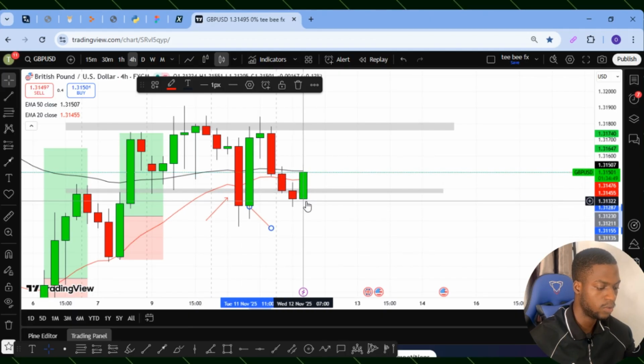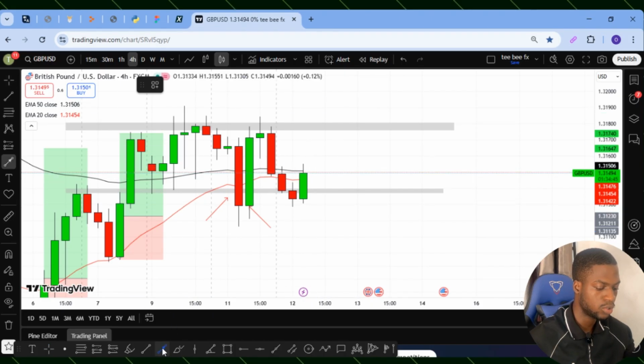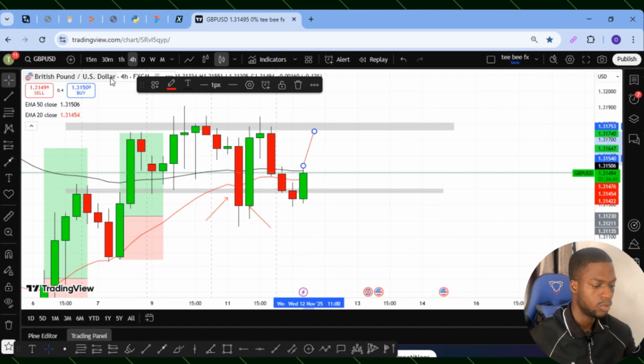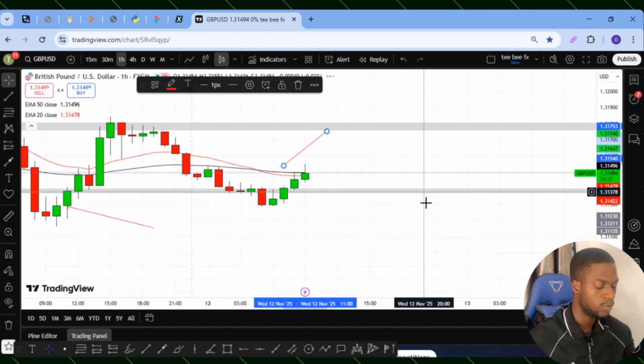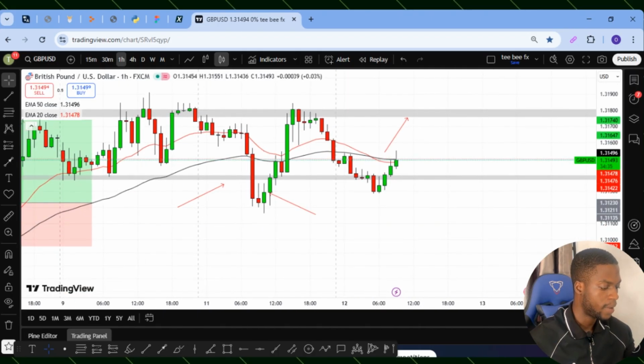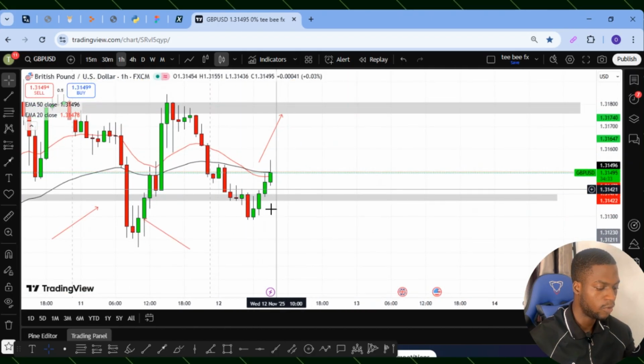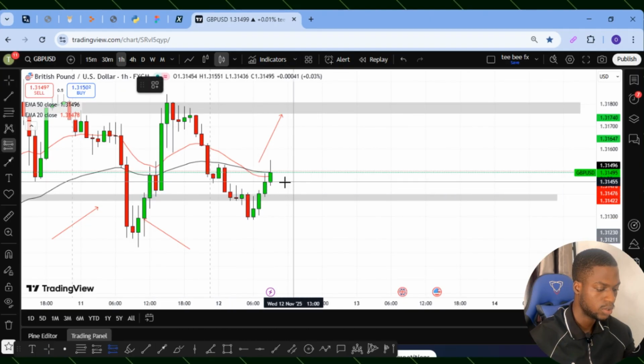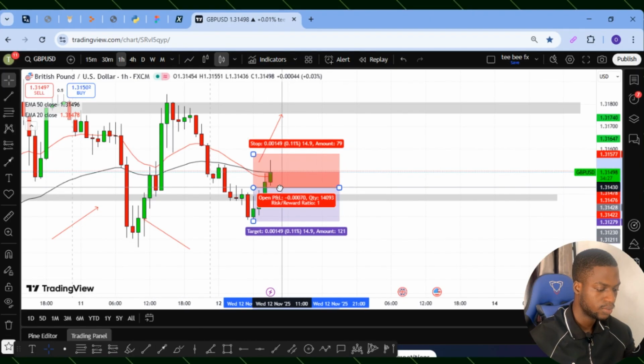And if we cannot break this support level, that means price is going to keep pushing to the upside, probably to this area here. But if you look at the 1 hour time frame, you see that price has closed above, but I was already in the trade before price closed above this zone.